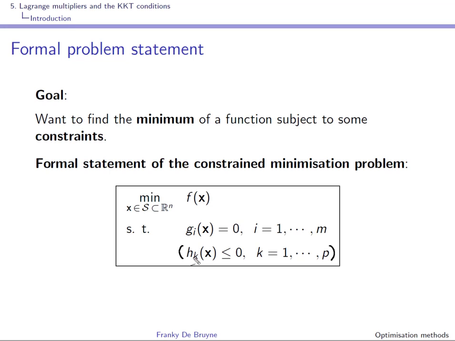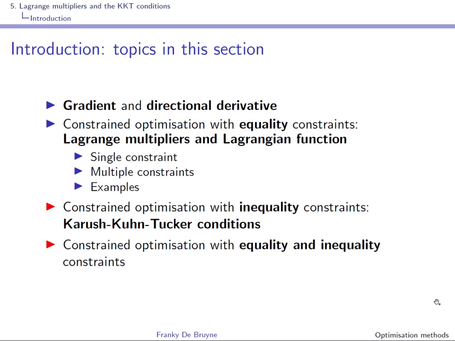So we'll find the minimum of a function that is no longer linear. It can be non-linear, subject to equality constraints. There can be up to m equality constraints, and the functions gi are also potentially non-linear. So this is what is on the menu of this section.